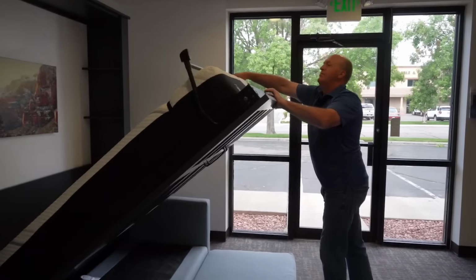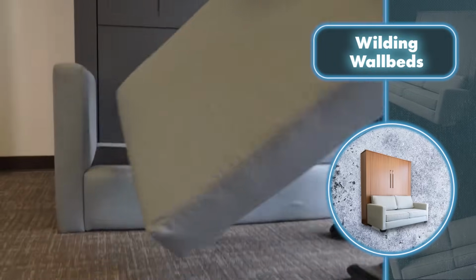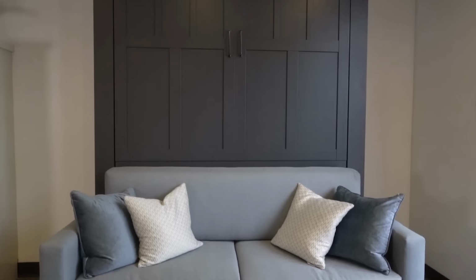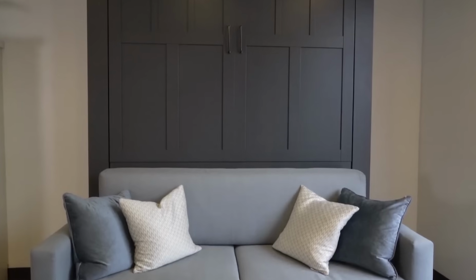You lower it without using a ton of effort and then just enjoy having a place where you can sleep properly. You have options made from different materials and with various colors and finishes. For the option with oak and alder, you need to pay $5,029, while for the cherry and mahogany sofa bed cabinet, the price is about $300 higher.